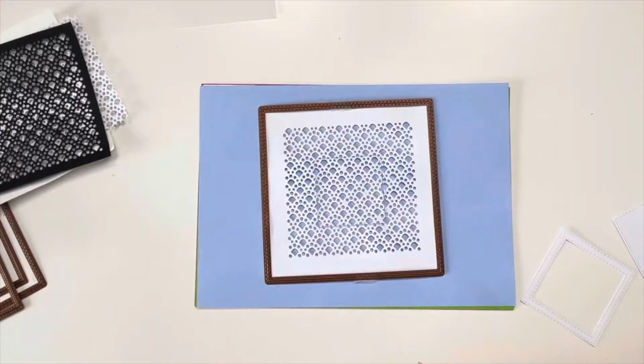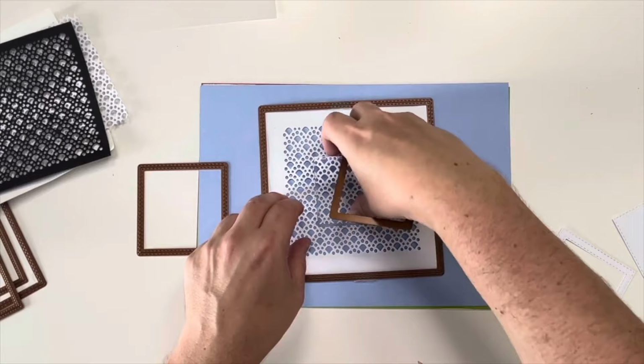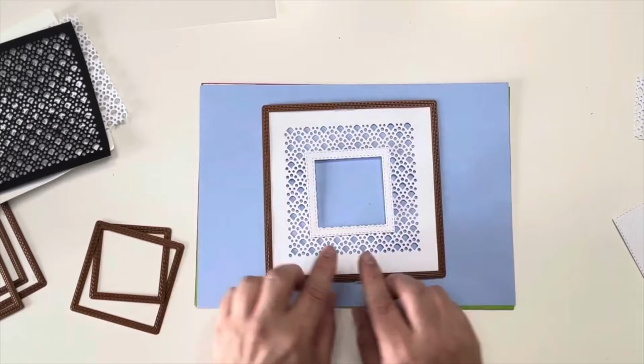and cut that through. I then brought in two square dies, again from the same set of nesting dies, but I've taken the first one and I've sent that through, and that's going to cut out a little window for me in the middle here. I've then nested these two together because I didn't want that edge there. So I've nested these two together and I've sent them through to cut myself a little frame. And I could then take the frame and place that down. I'd probably put it onto some foam tape, but I can place that over the top there.